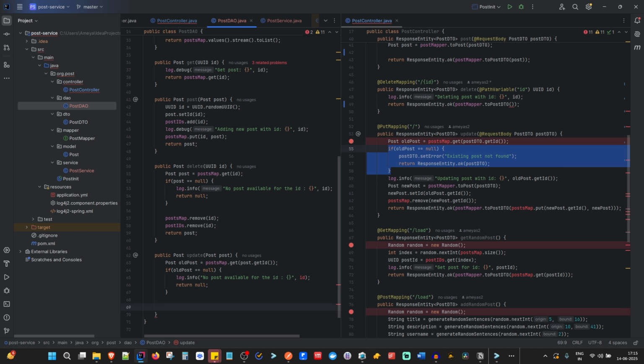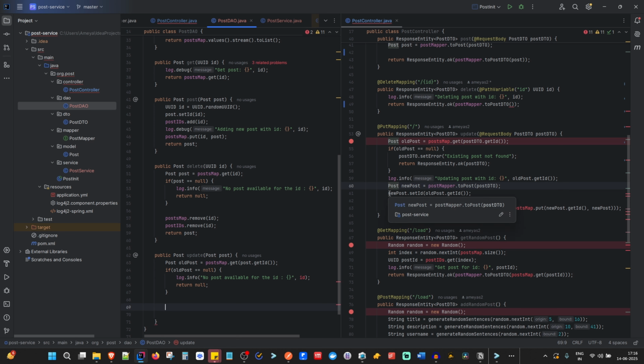Else, post mapper dot you get, else post dot get ID new post.